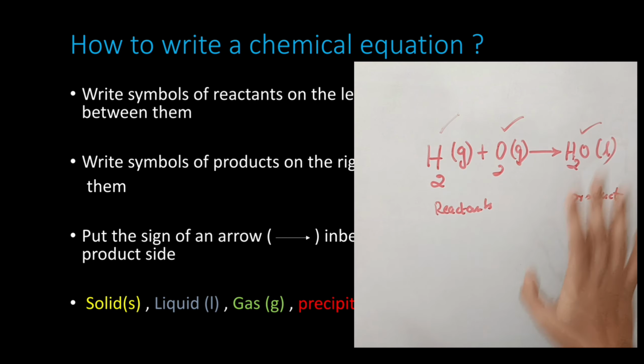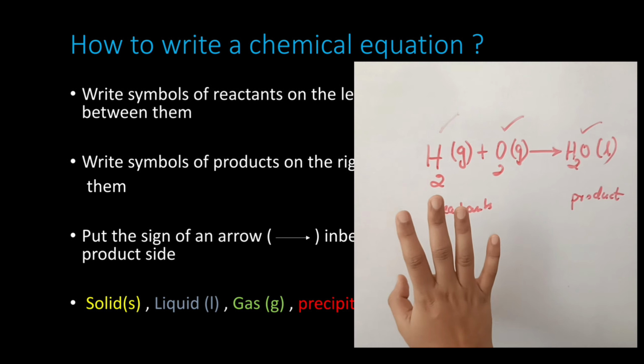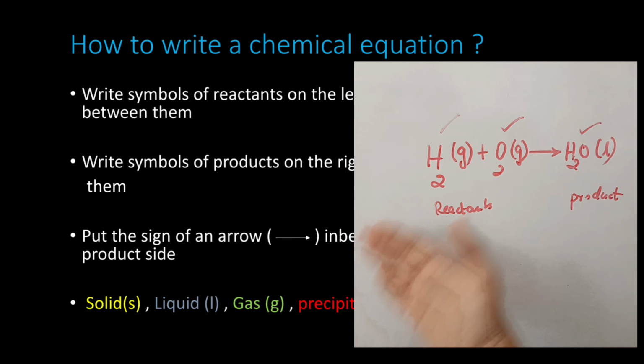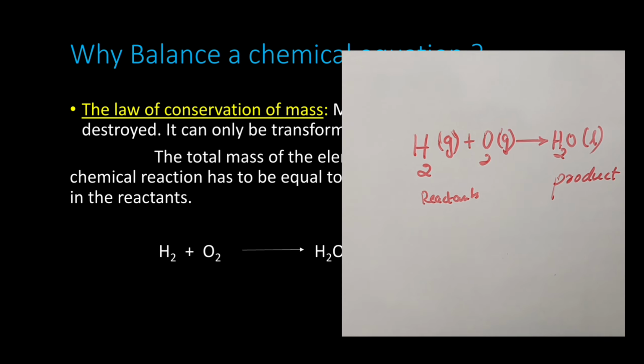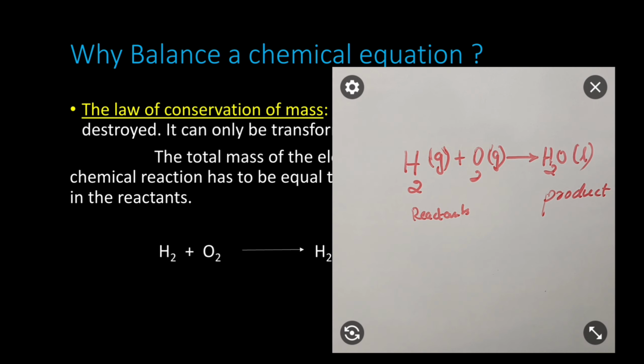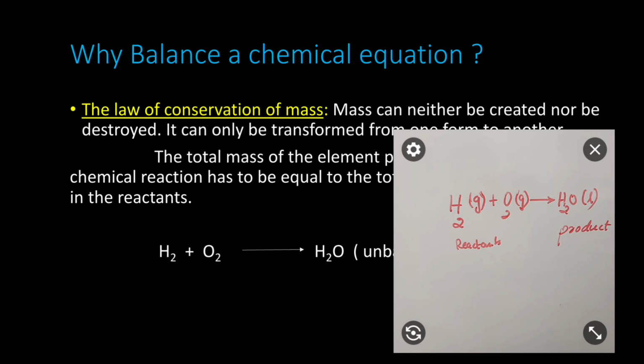When you look at any chemical equation, you'll understand what the reactants are, where the reaction is starting and where it is ending, what product is formed, and what the states of reactants and products are, right? Whole information. So now we have understood how to write a chemical equation, right? Now let us understand why. Then the next concept is balancing of a chemical equation. First of all, why balance a chemical equation? Before getting into how and why to balance, we should know what balancing is, right?